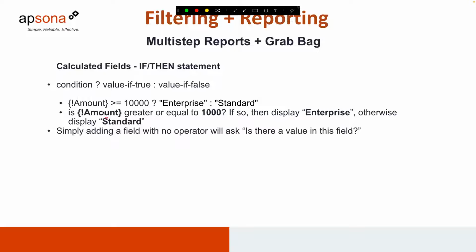Another cool trick is if you simply put the field in with a question mark without any operator, what that represents is I'm just trying to see if there's a value in this field, in this cell. So if you're looking for a non-empty cell, you just put the field in, and if there's something there, it's going to be true.